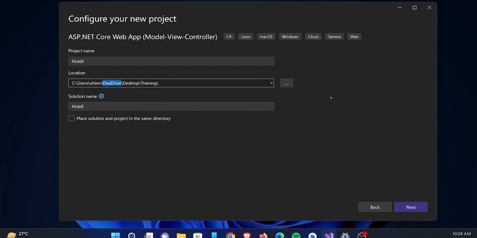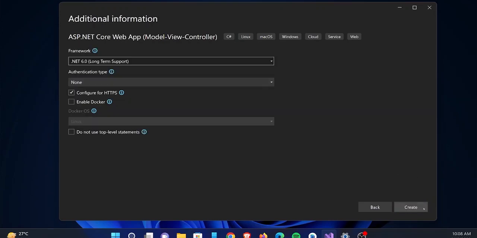All right. Once I'm done with that, I can go ahead. Don't worry about other boxes yet. Just what you need is the name and the folder to save it. Are you following us? All right, perfect. So once I'm done with that, I'll go ahead and click on next.